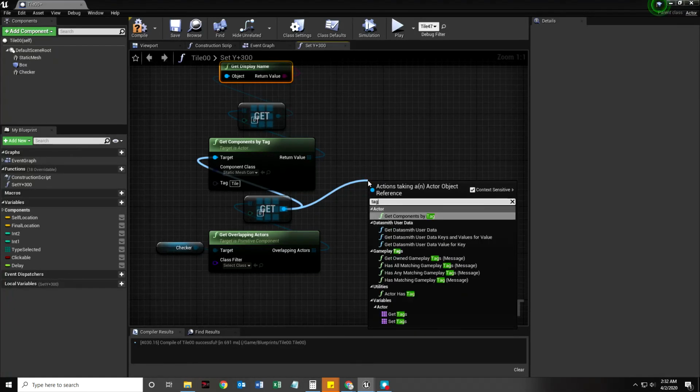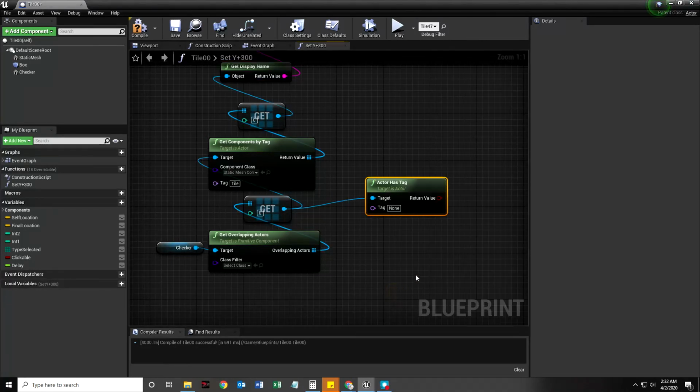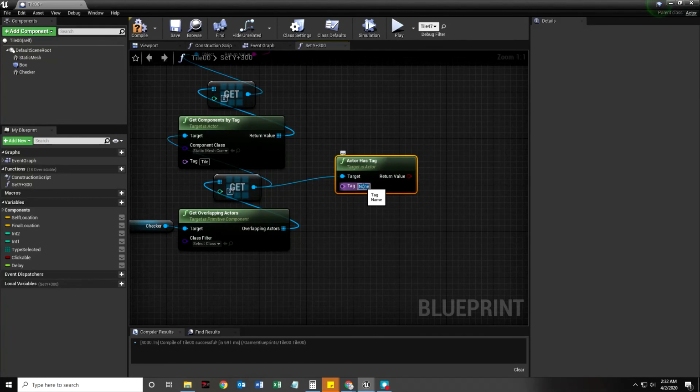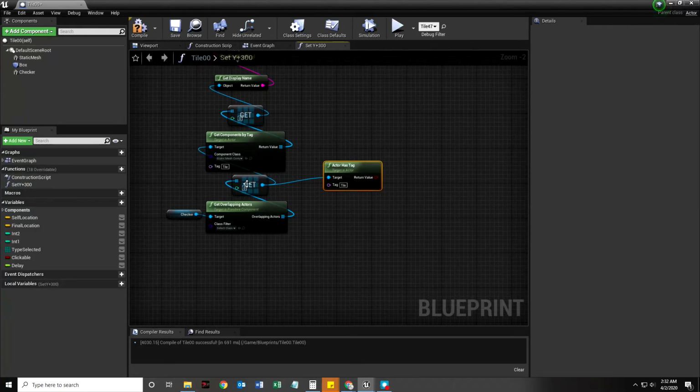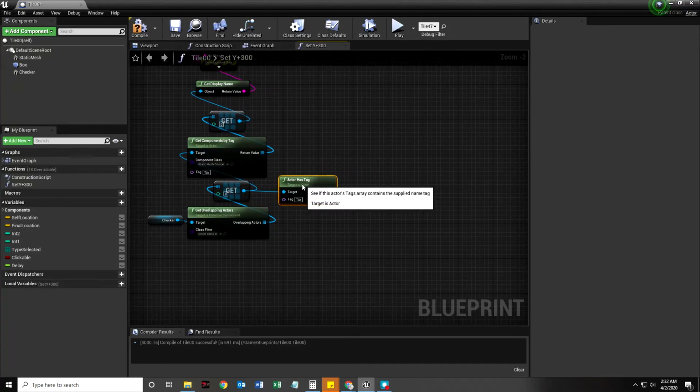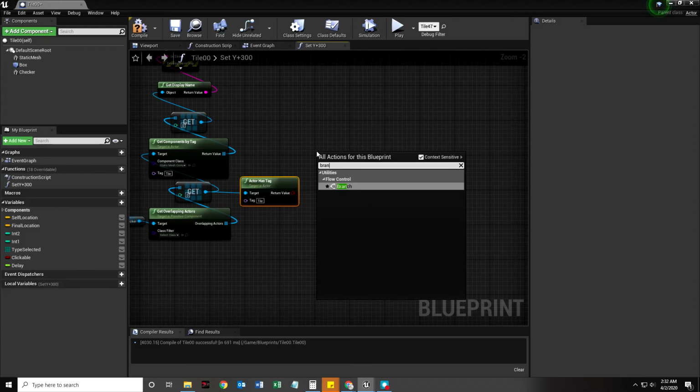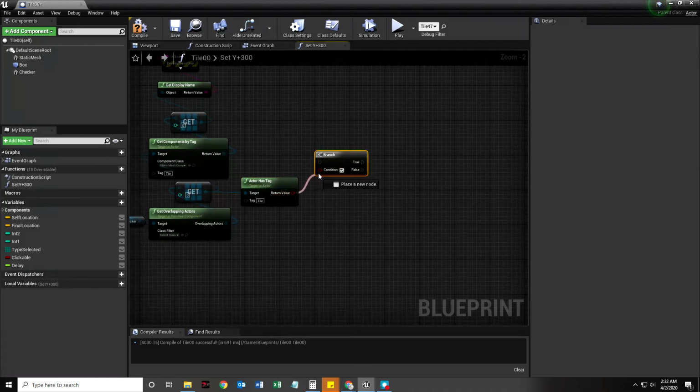Let's see. Tag. Actor has tag. And that tag is tile. And if we can do that, get. If actor has tag tile, then we do a branch. There we go.